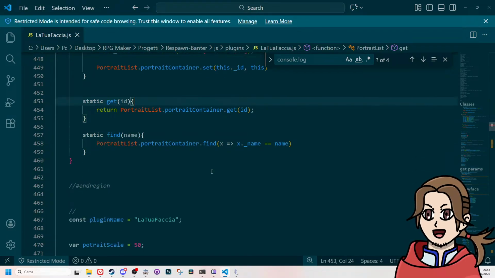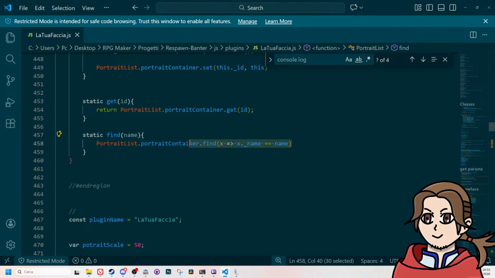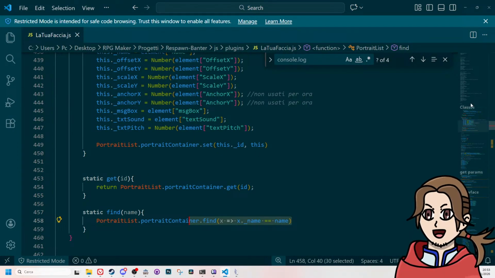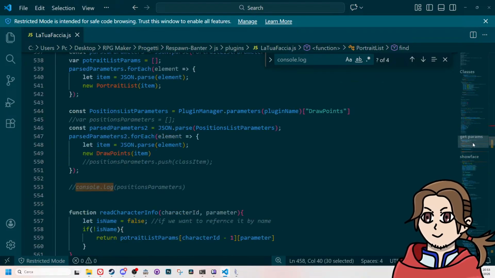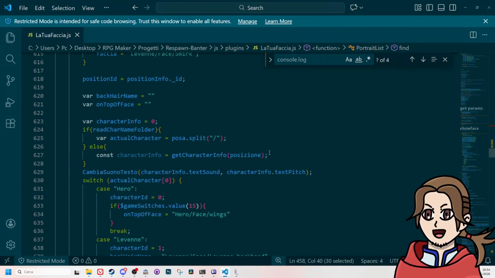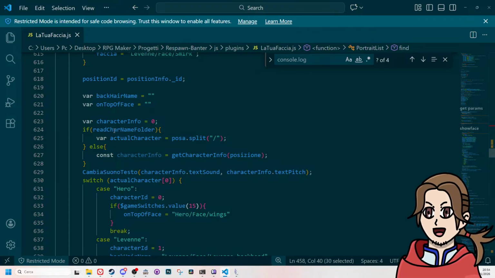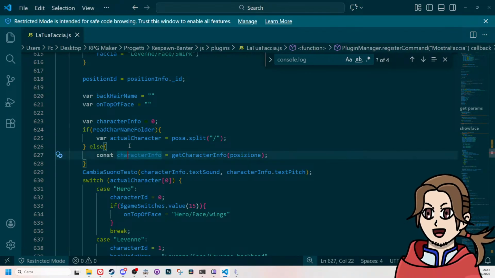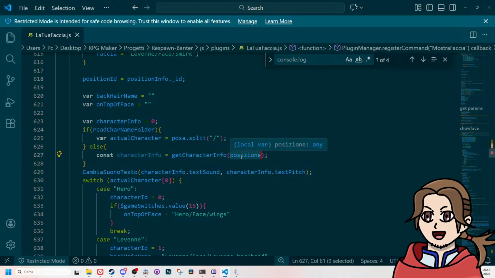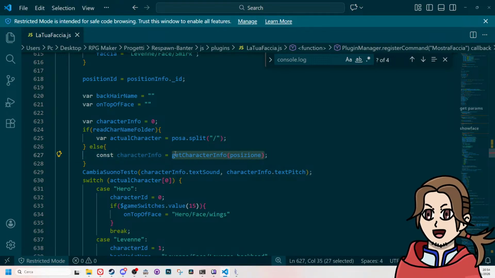Okay, so the idea is this one: when I call find, it will find me the element with a name. Hopefully there's only one. Otherwise, well, it's a setting issue. So now we can return here and when we say draw Leven, we will find the information about Leven.